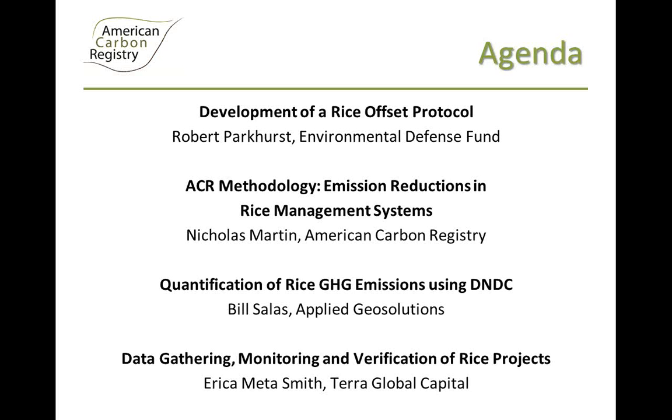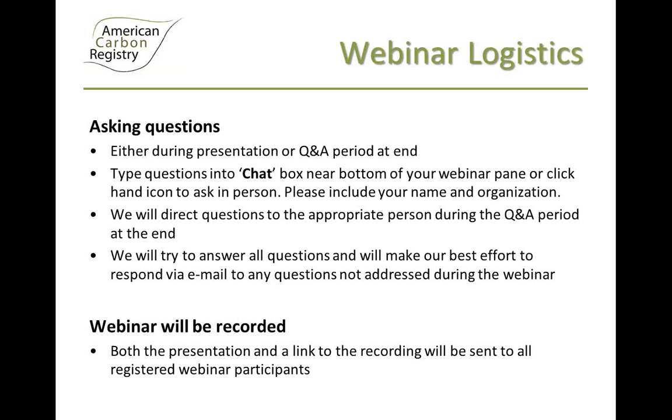We're then going to go to Bill for more detail on how quantification works in the methodology using the DNDC model. And we're going to finish up with Erica talking about some of the work Terra Global Capital has done in reaching out to rice growers in California and the Mid-South U.S., and their approach to data gathering, monitoring, and preparing for verification. We're going to try to do all that in about an hour, leaving a half hour or so for question and answer. Next slide, please.